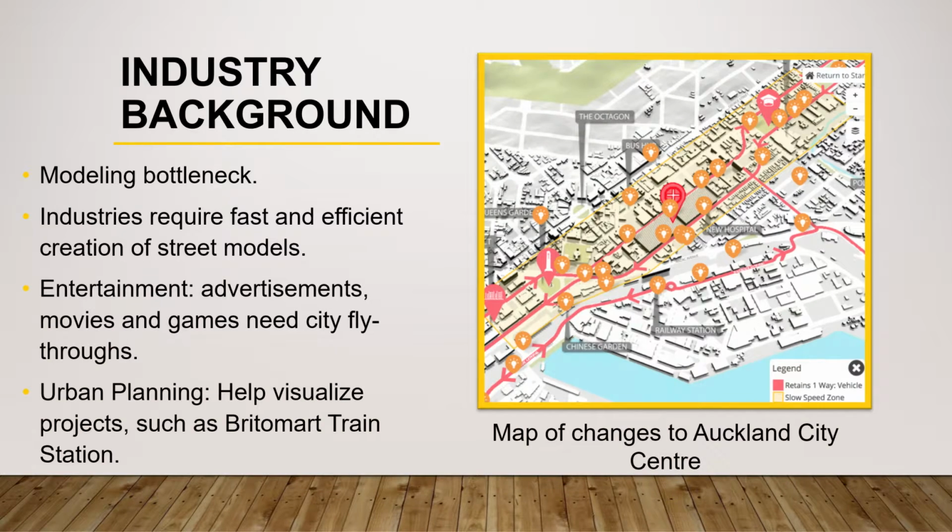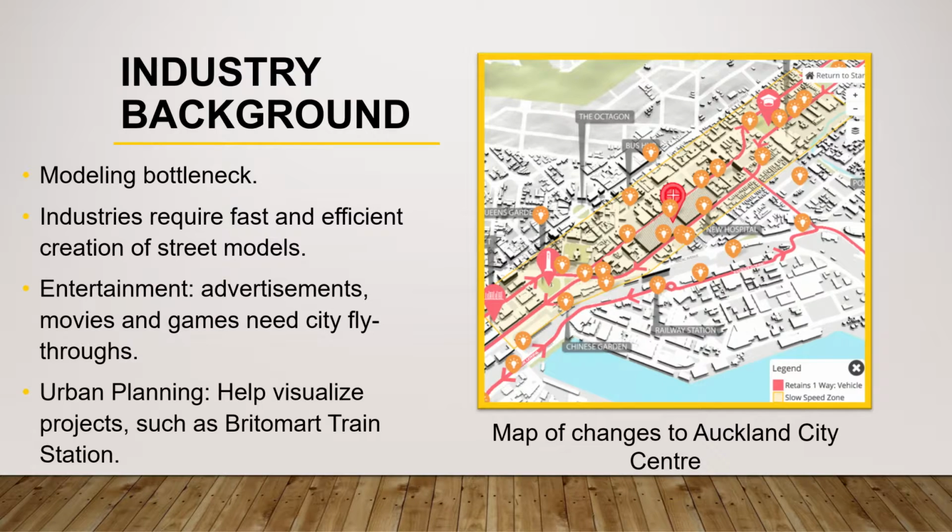So let's get into some industry background. First things first, the huge bottleneck is the modeling bottleneck. All industries have this issue. When industry is trying to make a product of something, they want to visualize and make a model of it first before they commit to it, because often the ideas and the visualization of that idea can be different, right? But that's the bottleneck. It takes too long for people to draw maps, and the industries that require maps are things like entertainment industries, movies, games, advertisements.